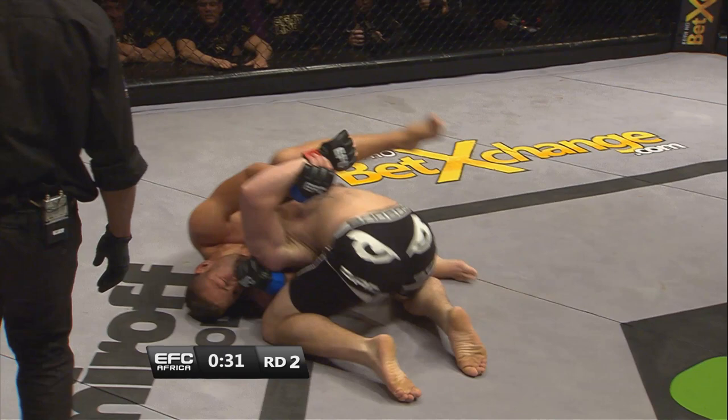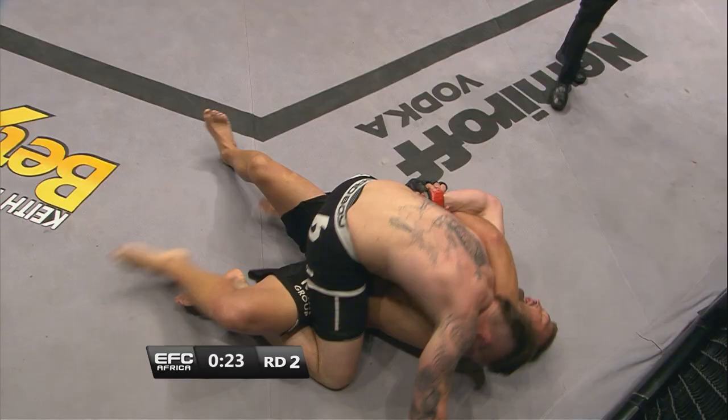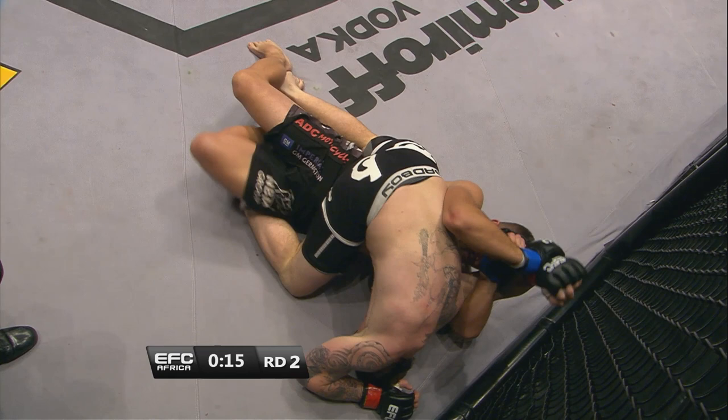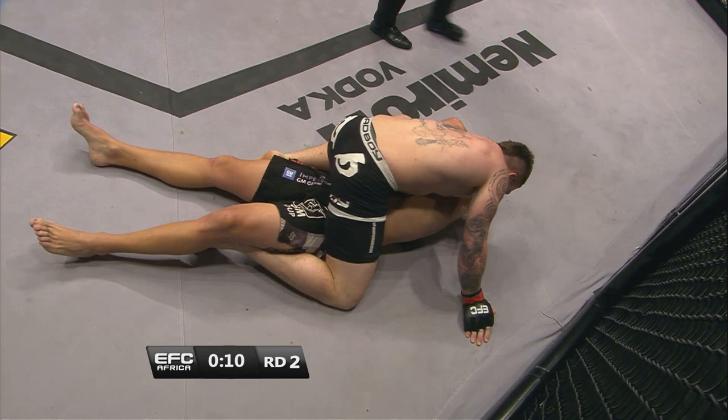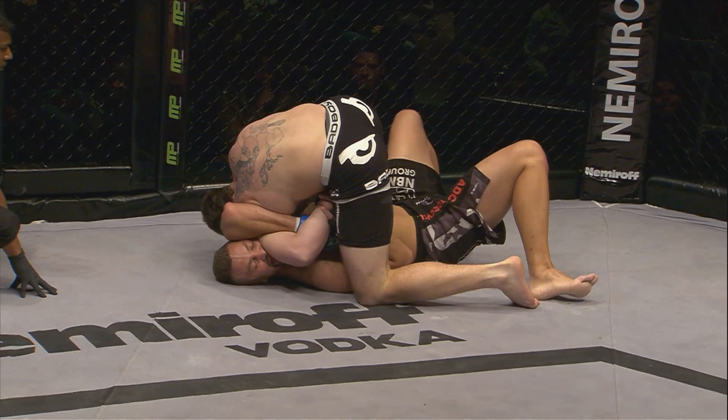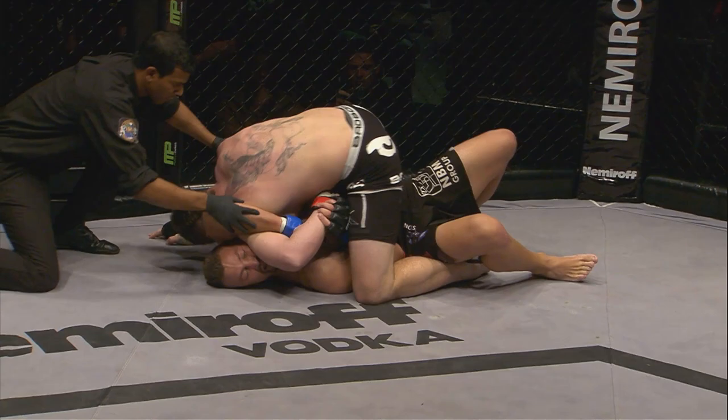After being in trouble, now he's got the top position, and Drotschie just powers through, gets in top position. It looks like Van Heerden wanted to work a kimura of his own. Drotschie is so strong, wise to it though, but Van Heerden's got it, cranking. 16 seconds to go. Drotschie manages to power out though. The strength of these two fighters is incredible. 10 seconds to go. Gideon Drotschie in the top position in full mount. He's got that one arm trap. Van Heerden won't be able to get the kimura from the full mount position.